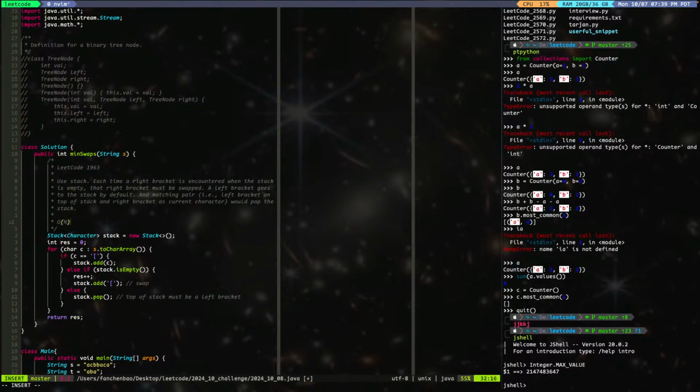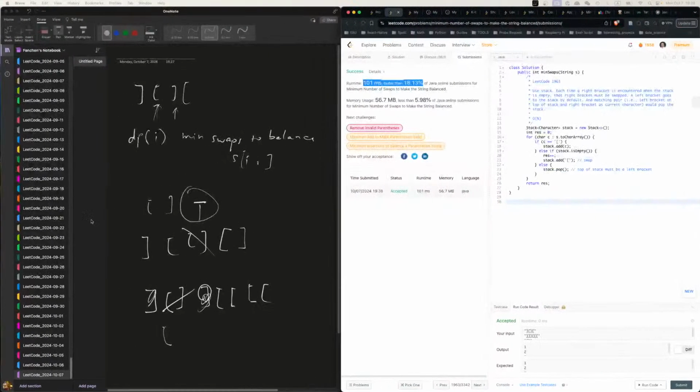Alright, see if it's possible to make it faster. How would you propose to make it faster? Well, we'll make it faster by not using a stack. Maybe we can just use a, I don't know.